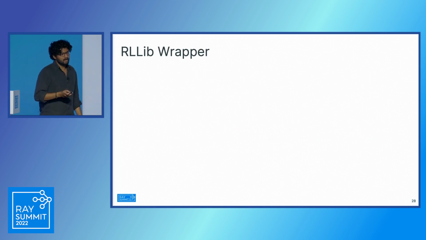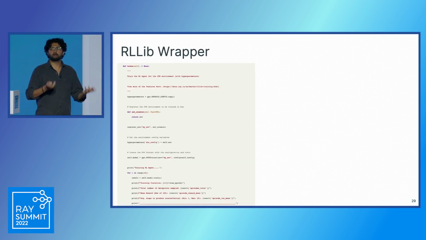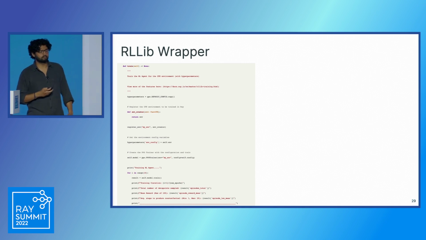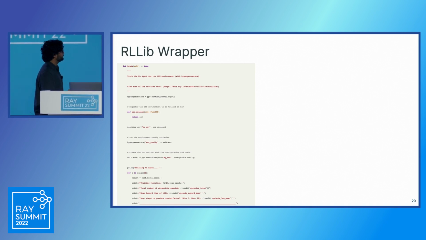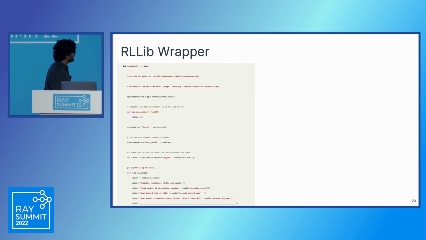Now we want to talk a little bit about our RLLib wrapper. It wraps some of the code around the native libraries that RLLib provides. We're going to start with the train side here. Again, sorry for the small font. The first thing we need to do is define and register our custom OpenAI Gym environment inside RLLib. This allows RLLib to find the environment and be able to create an agent that can interact in this environment. The next part is we're going to set these hyperparameters.